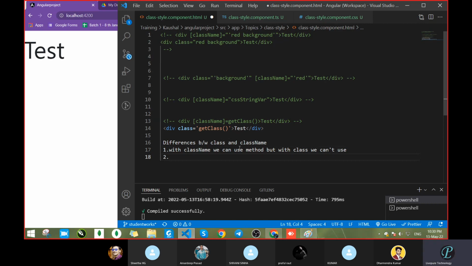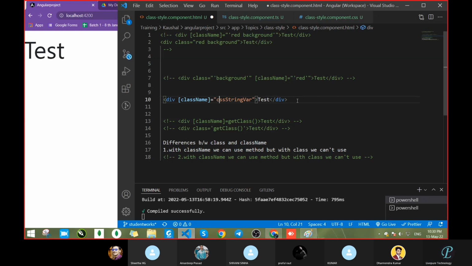Anyone having doubt in this line? Tell me. What is second? In class name, can we take a variable or not? We have not checked. Let's check that. Where is that variable?